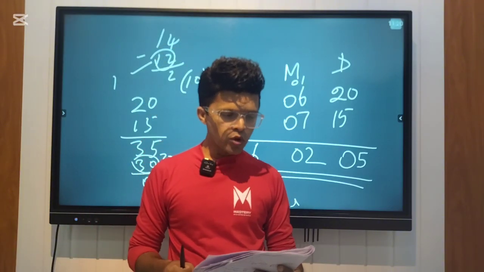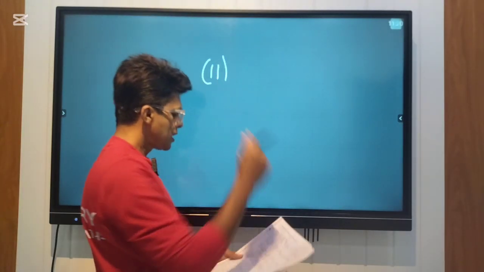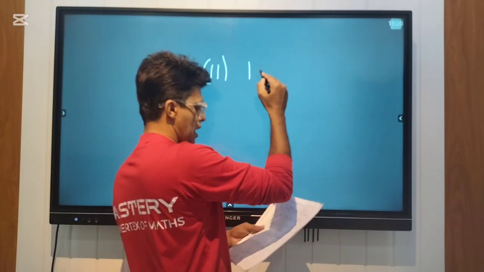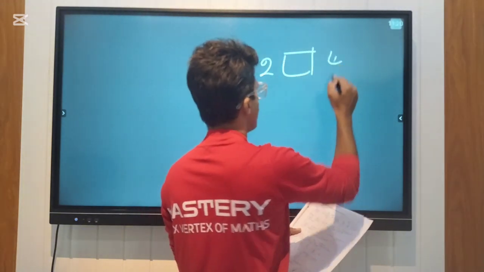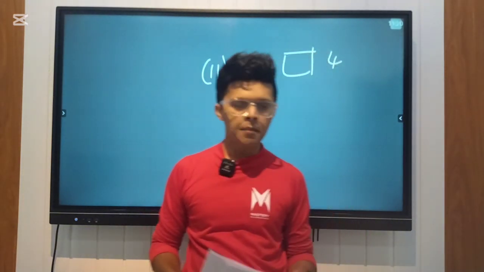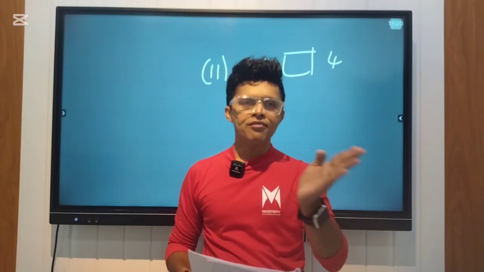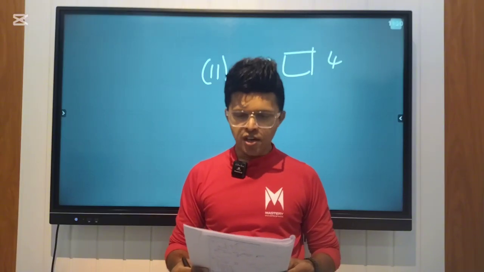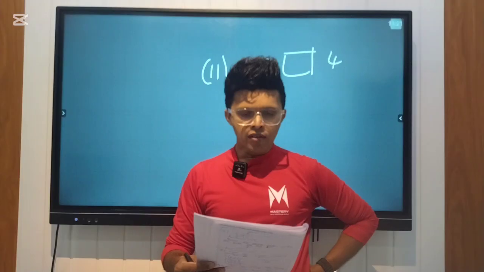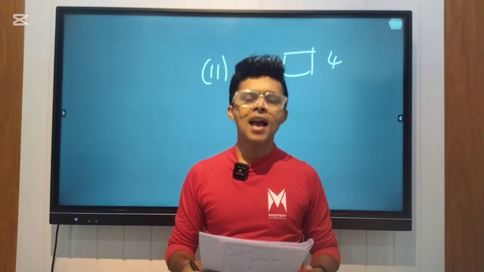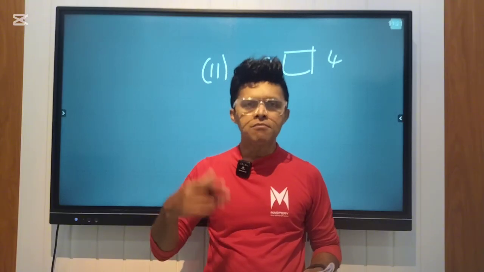Okay. We could do the 11th question. What is the 11th question? It has been given here: 1, 2, blank, 4. We've been told that the box has a certain digit. So here is a 4-digit number, divisible by 4. It says that this number is divisible by 4. Write a suitable digit for the blank. What should be the blank?